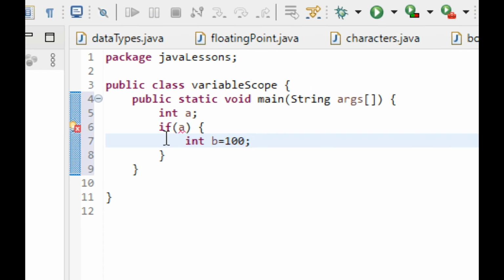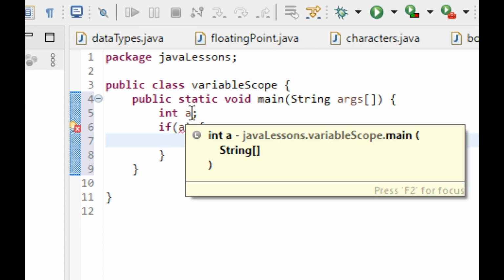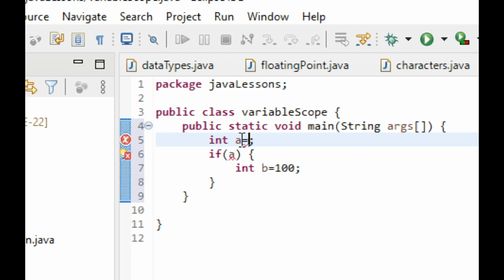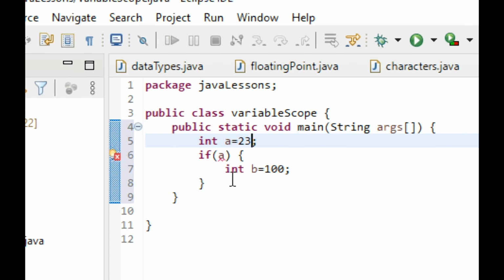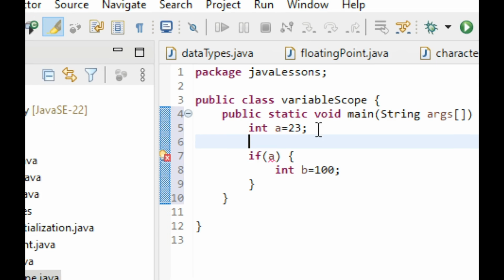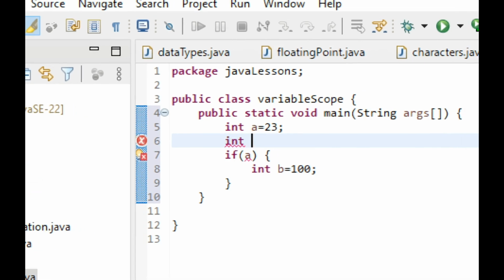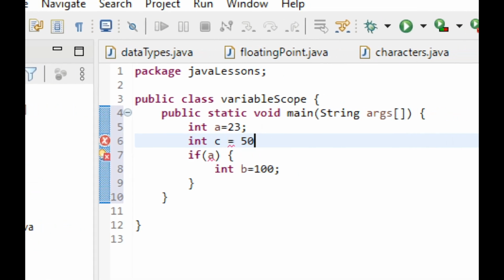Just to show you something. Here I say int a is 23. All right, so we can actually create another variable here, int c, give it 50.